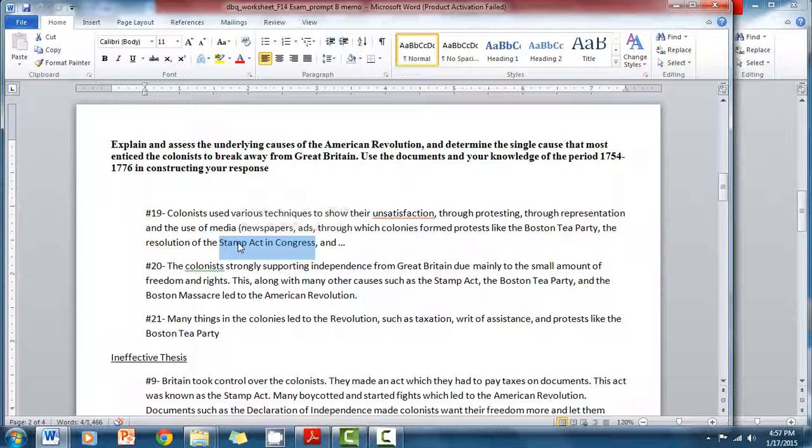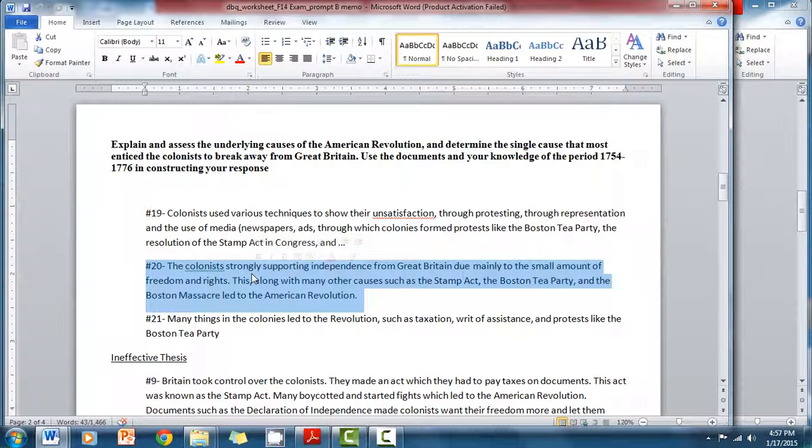So, another way to word this, as far as the cause of the revolution, can be colonial acts of protest or colonial means of protest. And you already kind of talked about protesting. So this part could probably be the organization of political bodies or the formation of political bodies. That way, it's not just the Stamp Act Congress, but the First and the Second Continental Congress. Those are also political bodies, political legislative bodies, actually. So that part will need to be taken out as well.